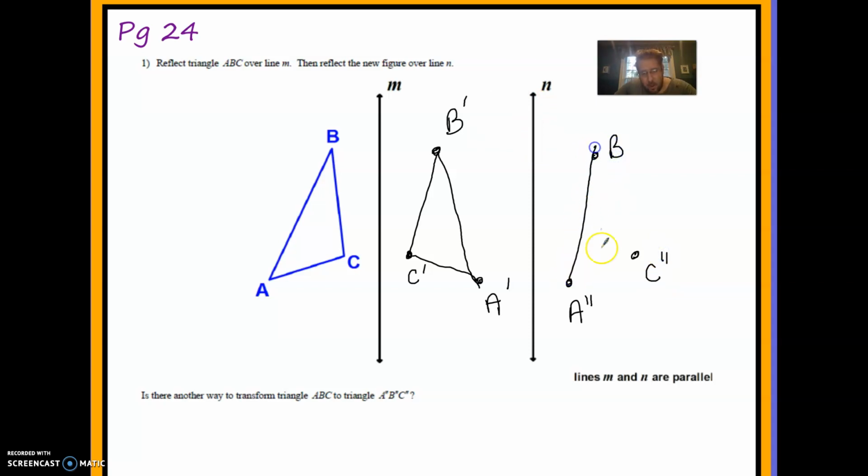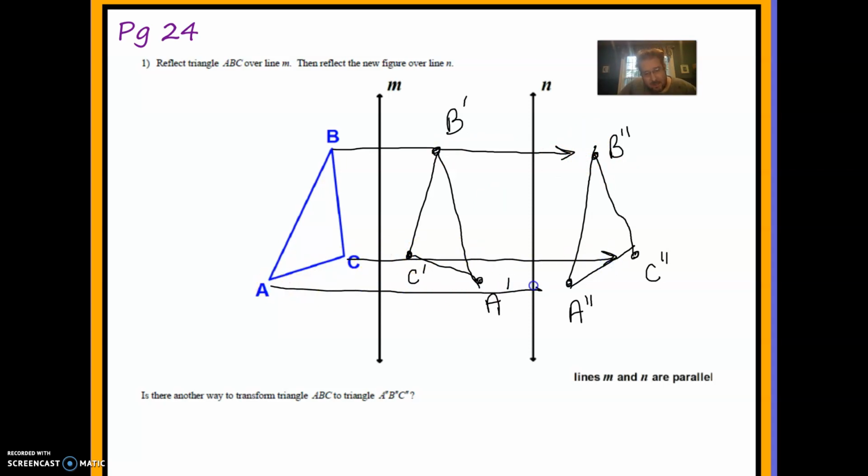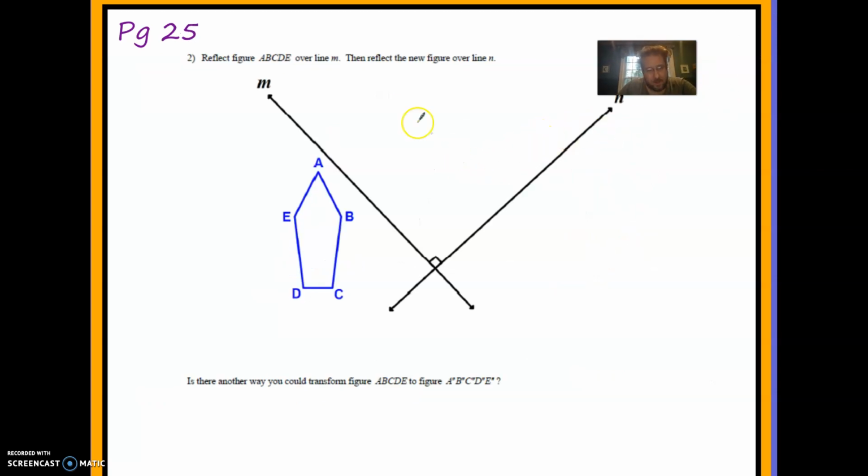Now, notice that this final image looks very much like the pre-image over here. So pre-image, we got our intermediate image and our final image. If I took all of these and I slid it over along that given vector that I just did, it would be the exact same distance for all 3 of the points. So it is a translation to map it back onto the final image.